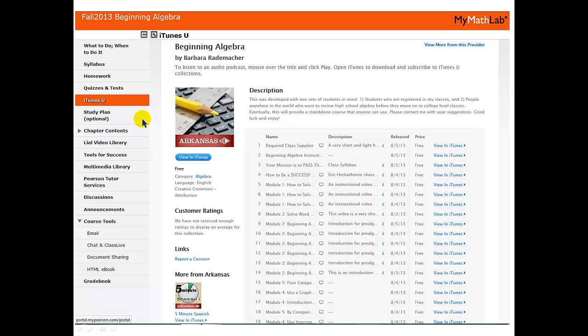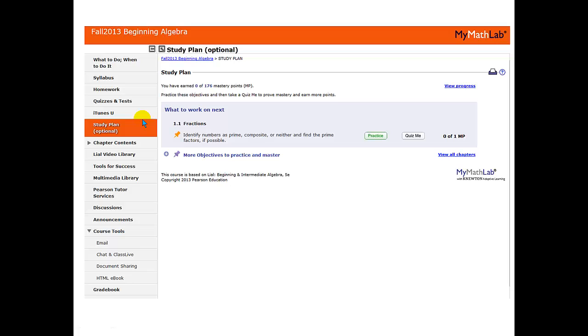Okay, now the next page is Study Plan. Study Plan is all for you. Ever so often there are people who tell me they want to do more homework than I've assigned, and I'm very happy for you to do that. If you go to Study Plan, you can work on your own, you and the computer together, doing as many problems as you want. And you can click here to see all of the problems provided by the publisher for you to practice.